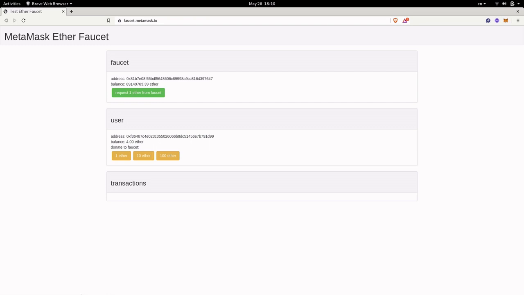In the last video, I showed you how to code a front end that can interact with the Multi-Sig Wallet smart contract. And we're now ready to deploy our smart contract onto a testnet. So in this video, I'm going to show you how to deploy a smart contract onto a testnet. Now, there are several testnets, but for this video, we're going to be using the Ropsten network.